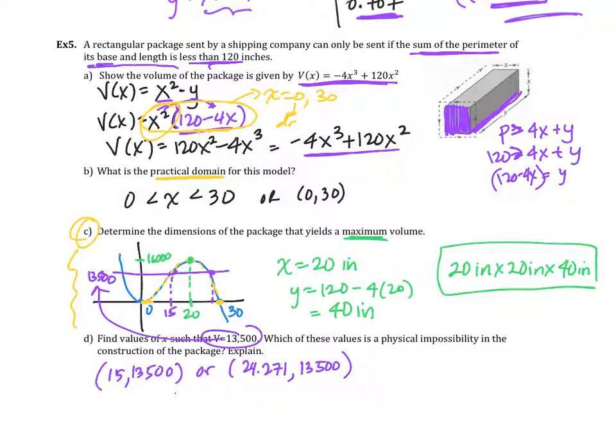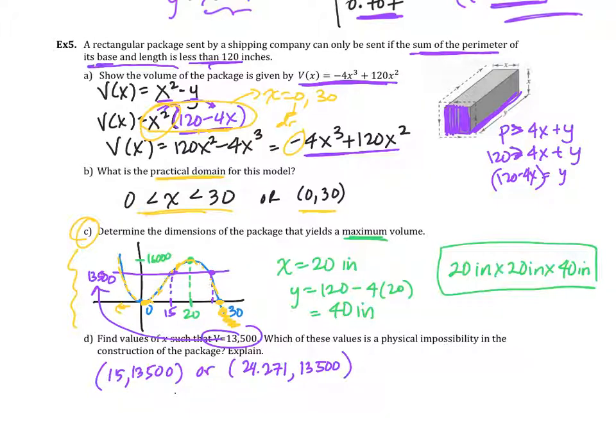0 is a double root. It's a negative coefficient, so it's going to come down, bounce away, and then come back down. So in between 0 and 30 is going to be my practical domain, because otherwise I'm going to have negative x values. You can't have that. You can't have negative dimensions in your box, or you're going to have a negative volume, which obviously also cannot happen, so you have to have a practical domain from 0 to 30.